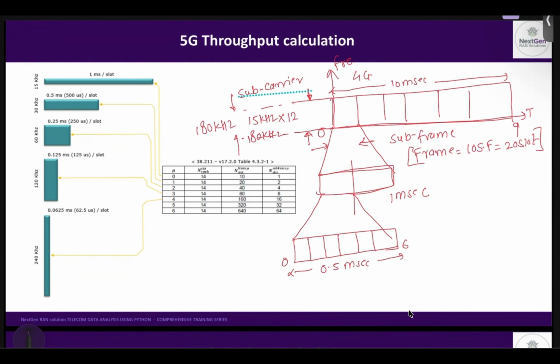In 4G the subframe, slot and subcarrier were fixed quantities. We cannot change them.